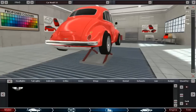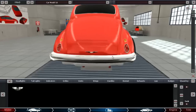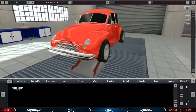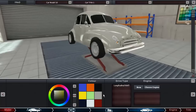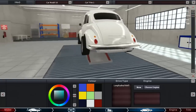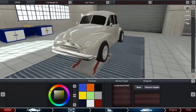Yeah, I can't make those reverse lights that go down from the bumper because there's no way of making that happen in the game as of yet, but overall I think this is a fairly decent replica for now. I am going to repaint it now and make it white or gray, maybe red. Let's leave it white. No, we've had so many white cars recently. I think we are gonna make it gray this time. Okay.